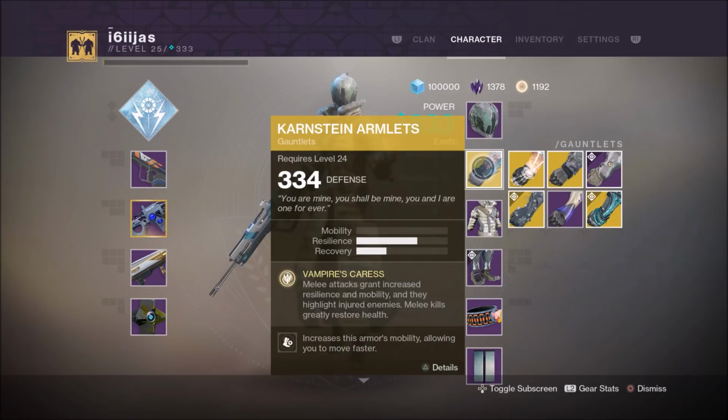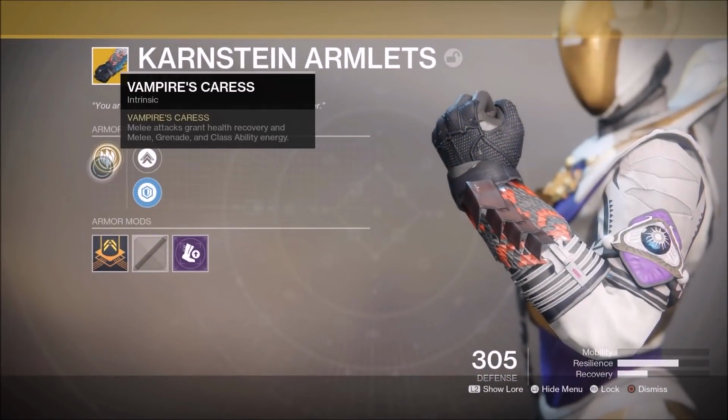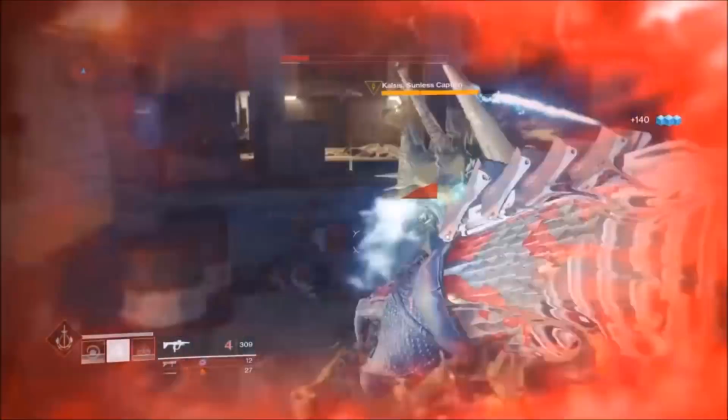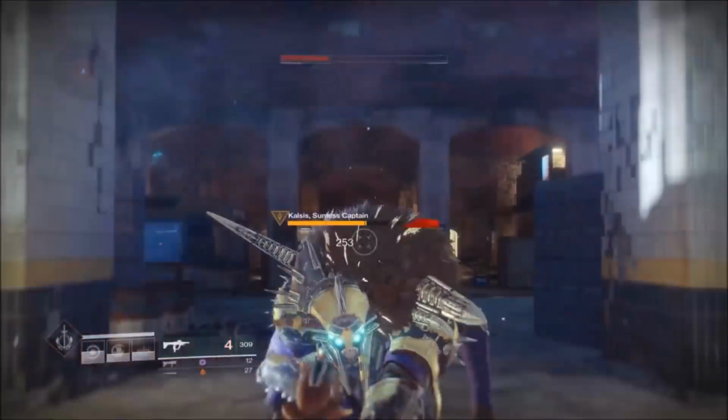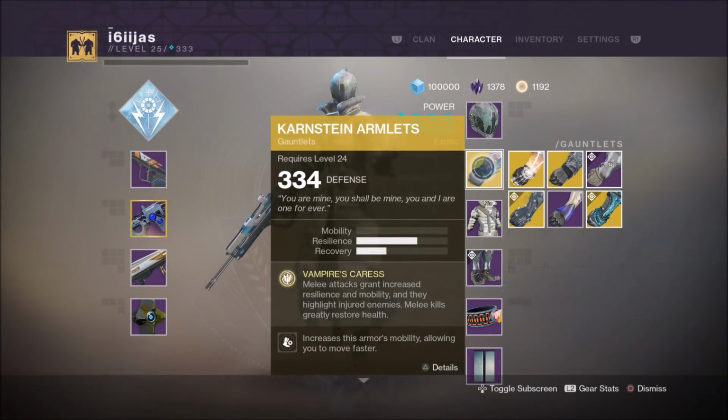Up next are the Karnstein armlets, a well-liked exotic in the community. The original exotic perk used to grant you health and ability energy on melee hits. The amount of health and energy you got back wasn't very much, but after a lot of melee attacks, it would stack up. The real strength of this exotic was with the Stormcaller Super. Since it treated your lightning hits as melee attacks, it would constantly heal you while you were dealing damage.